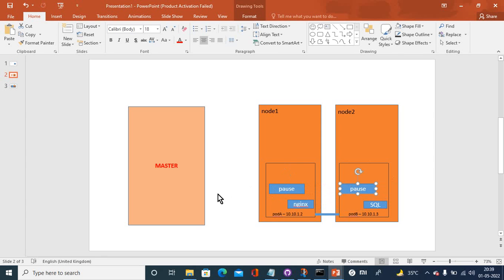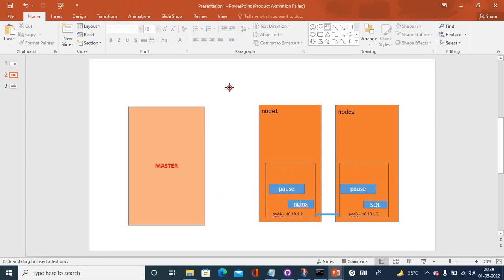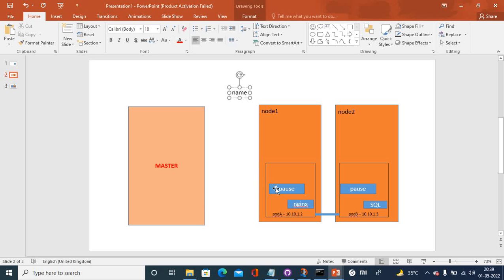And what is the use of this pause container? It takes the namespace of the containers which are created inside pod A or pod B. So it holds the namespace and the IP of the pod also in the pause.